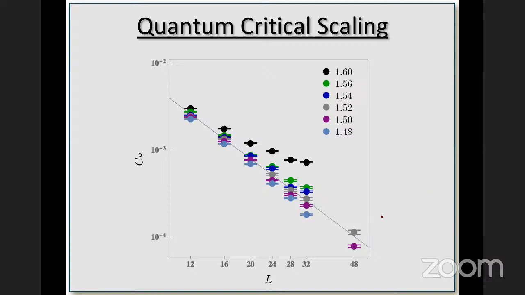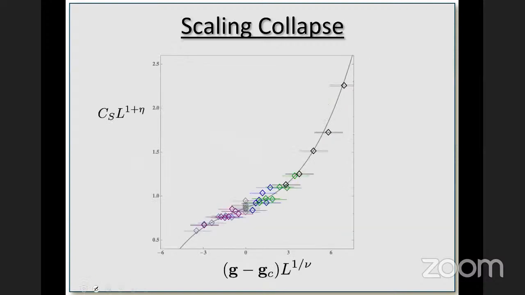So this power is 1 plus eta. I'm sorry, I didn't write it down over here. I meant to, but last night I got sidetracked. It's roughly 1.3. Now we can take this data and do the standard critical collapse, and it collapses very nicely. I'm sorry, these error bars are very wide. There was some problem I was having last night getting them to work out.